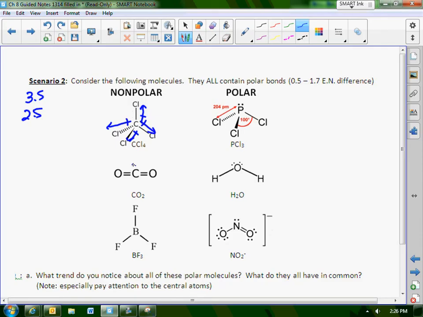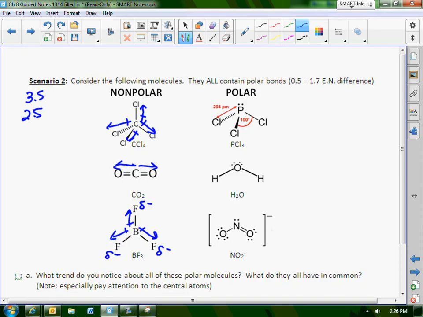Same thing here, the electrons go out towards the more electronegative element. Because they're equal but opposite, they cancel out and become nonpolar. Same thing here. They're going to go boop, boop, boop, and because of that, they are nonpolar. Remember, this is going to be our electronegative element. That's why the electrons go towards it. This is our partial positive part. And because there's not a partial positive end and a partial negative end, that makes it nonpolar.